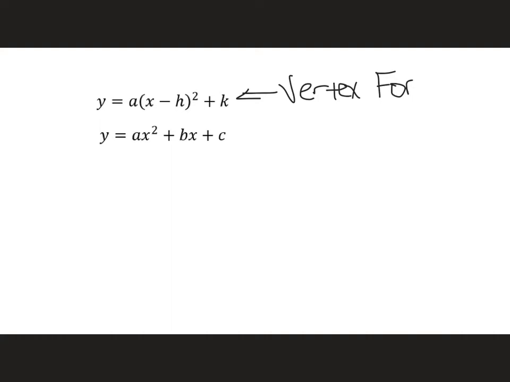Standard form is y equals ax squared plus bx plus c. So this one is standard form. Having a little bit of trouble writing today. So what we want to be able to do is take this vertex form that we would be able to get from a graph or from a vertex and a point and convert it over to standard form, because standard form is going to be easier for us to use when we need to solve quadratic functions, which is where we're headed.